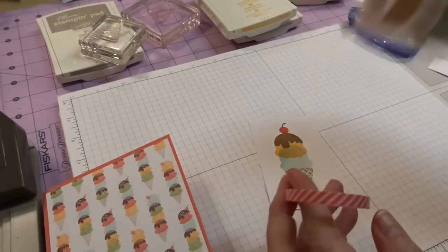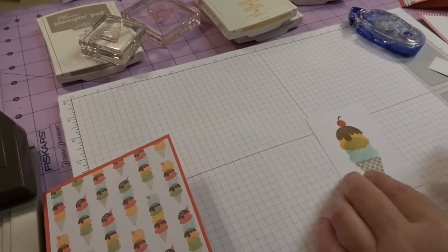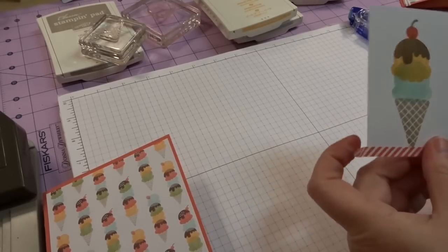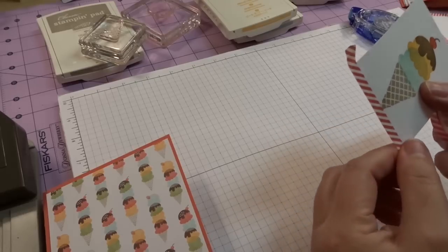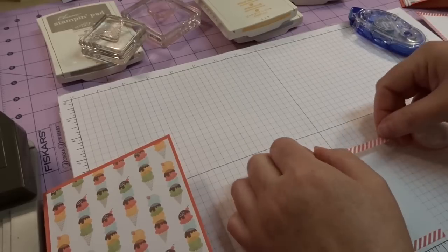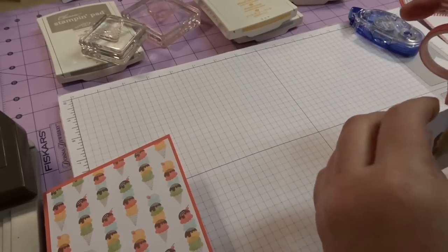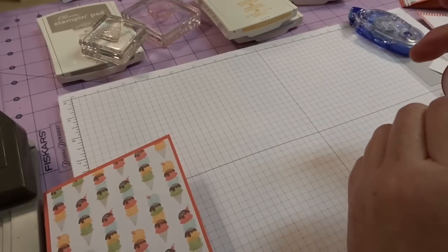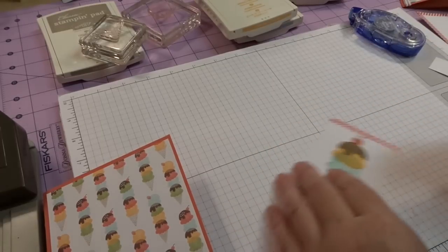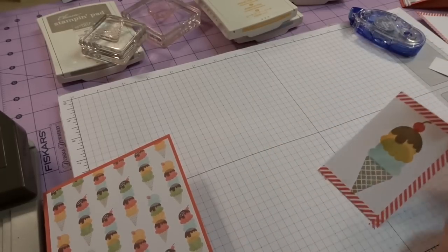I just put it in this box, but it comes with five. A couple that are thin, a couple that are thick. Washi tape. So, I am just going to go around the edges. I have really been using a lot of washi tape in my projects lately, and I love it. It's so easy and quick to use, but adds so much pow, so to speak. And I'm just going to come up the sides on each side of my piece.